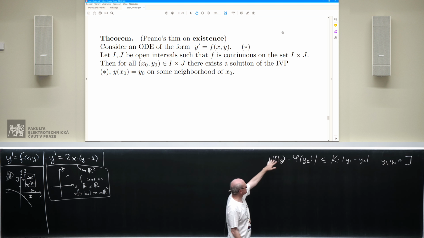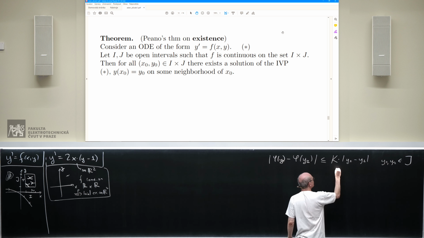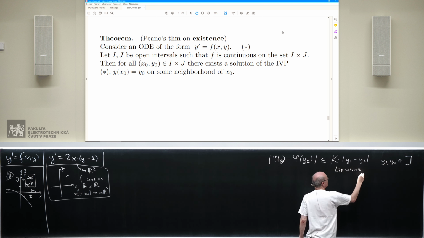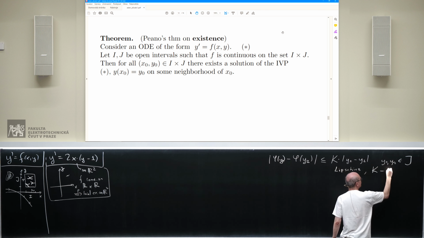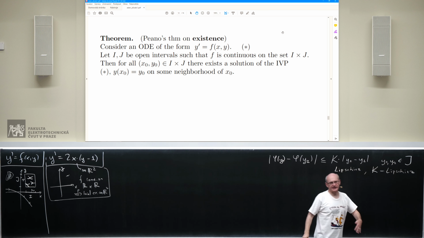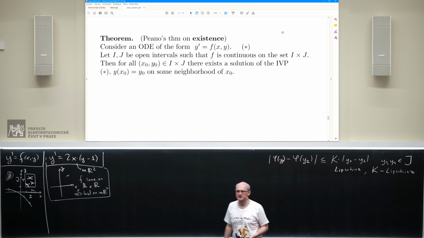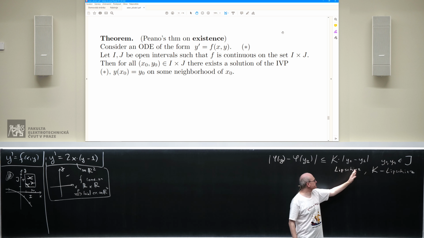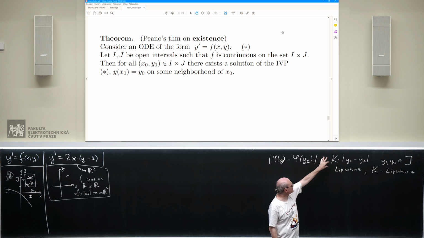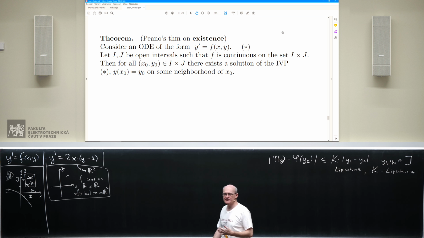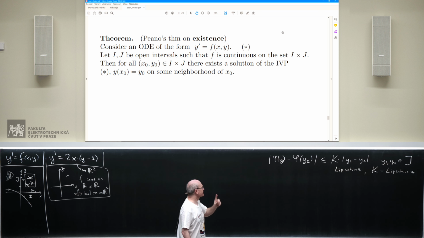If a function does exactly this, then it's called Lipschitz. Or sometimes people say k-Lipschitz. It depends whether you really care about the constant k or not. Sometimes you are just happy to know that there is such a constant, and then you can just say, I have a Lipschitz function. But if you care about the number, then you put it into the name. Okay? Very simple. Now, how do we imagine Lipschitz functions?